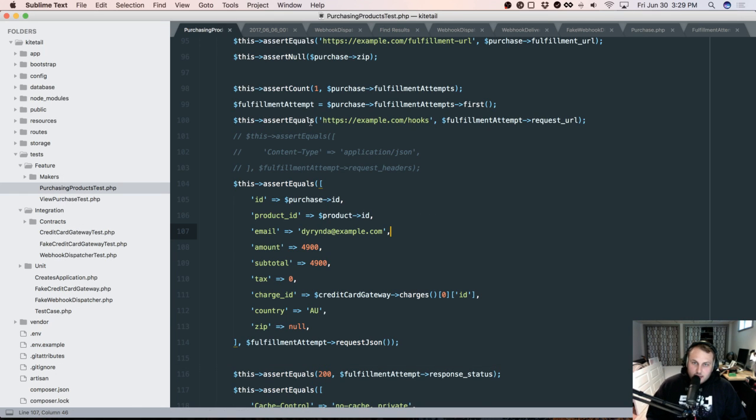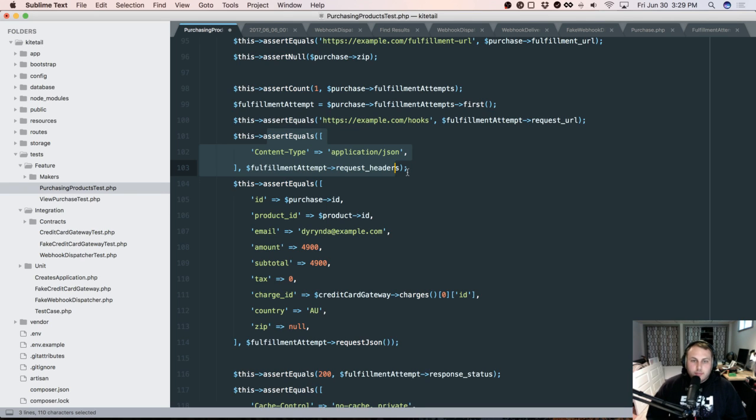All right, so we're storing the request URL. We're storing the request body. The next thing that we need to do is store the request headers. So this one is interesting because I can't decide where to specify the headers. Because it's kind of the job of the Webhook Dispatcher to send the right headers. So I don't really know what headers it's going to send. All I really know is that I want headers to be there.